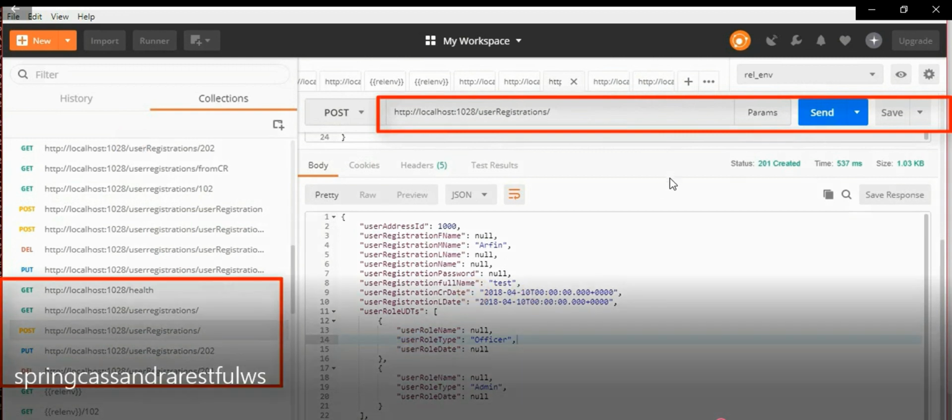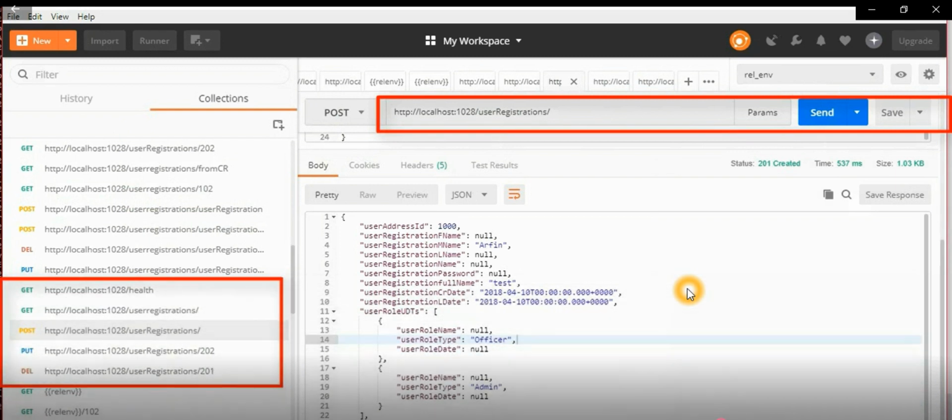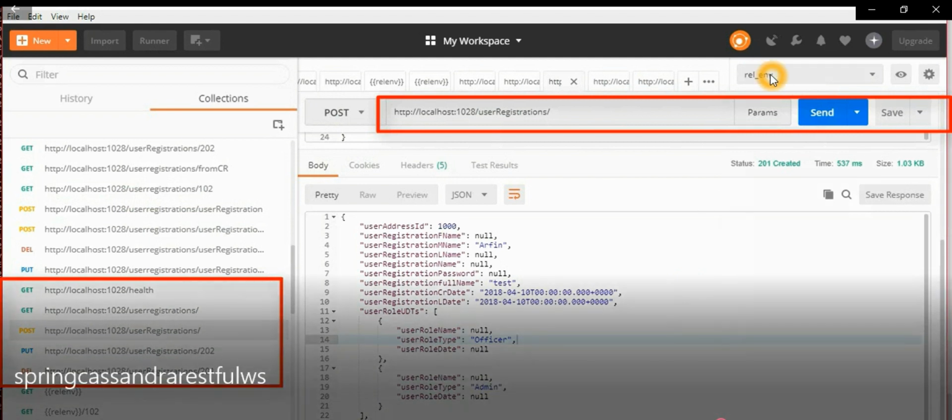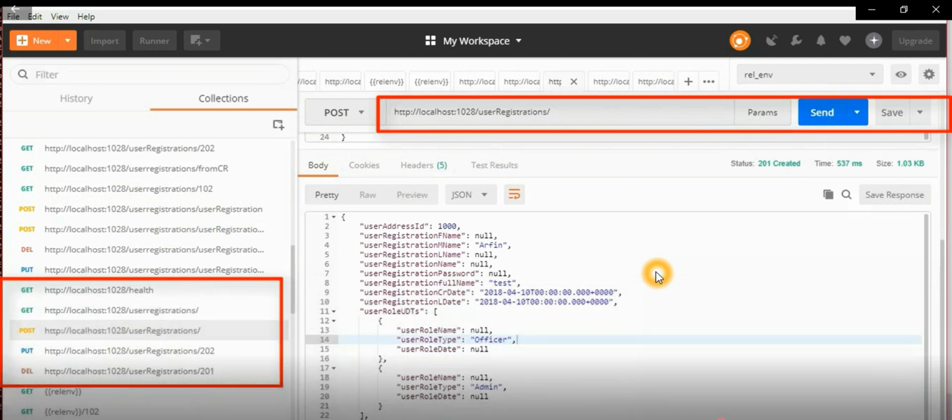So all tested with Postman. I have really big coverage of this: how you can see the real environments, the Postman functionalities with global settings, how you can export your test cases and import test cases from other colleagues and give them to run the same test that you have as a developer.